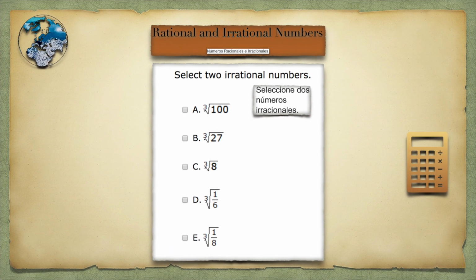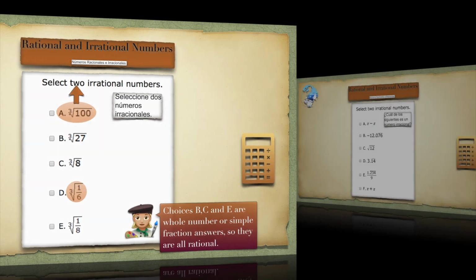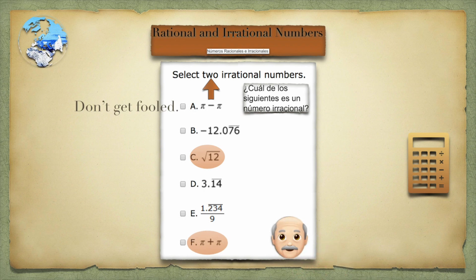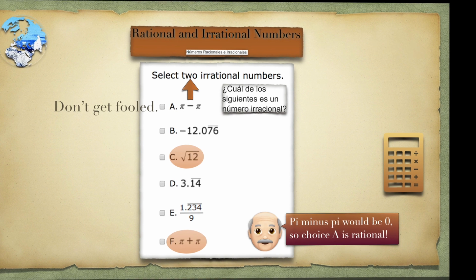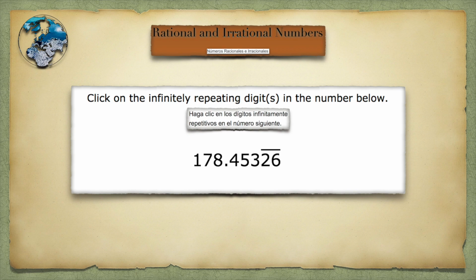A little bit trickier when you're supposed to choose 2 irrational numbers, but with some calculator work, the cubed root of 27 is 3, the cubed root of 8 is 2, and the cubed root of 1/8 is 1/2. Here they're trying to fool us with that pi symbol in choice A. Do not get fooled by that. Use your calculator for every choice and find 2 numbers that are irrational and do not terminate. You see that pi symbol in choice A, but pi minus pi would be 0. So when you take tests, please try not to get fooled by our silly little tricks.